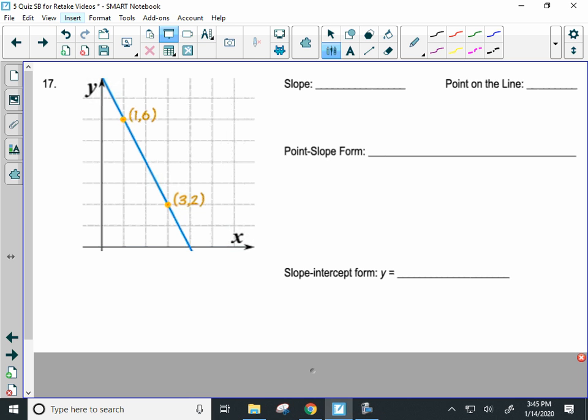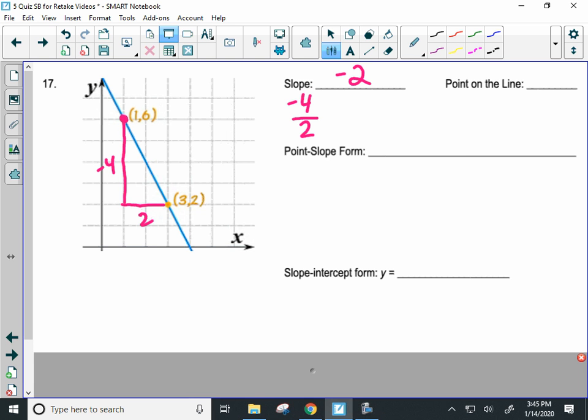So when I do my rise, I start at the left point, and I'm going to go down 1, 2, 3, 4. So down 4, over 1, 2. So that's my rise and my run. Now I'm allowed to leave it at negative 4 over 2. If you do that, you'll be fine. I'm going to personally simplify that because I know that negative 4 divided by 2 is negative 2.